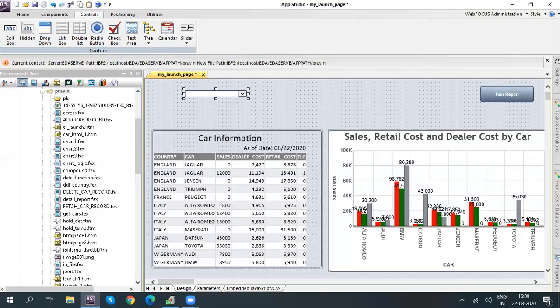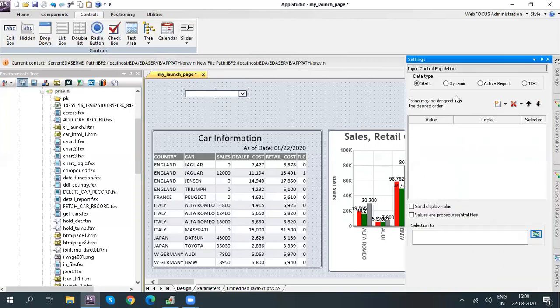Select this drop down, go to setting, and here we have an option. We can keep on adding the values. Suppose we are passing the name of the country, so we'll say England and France.